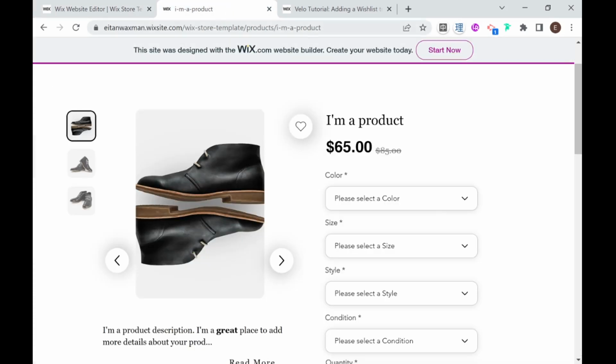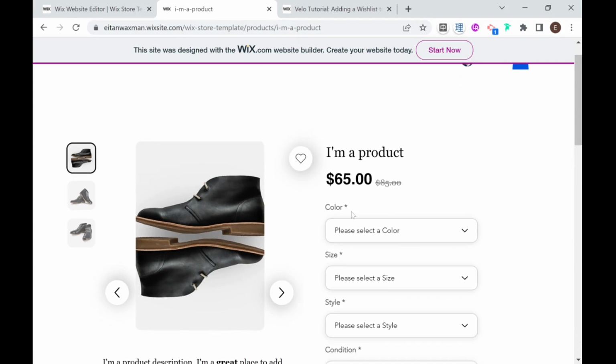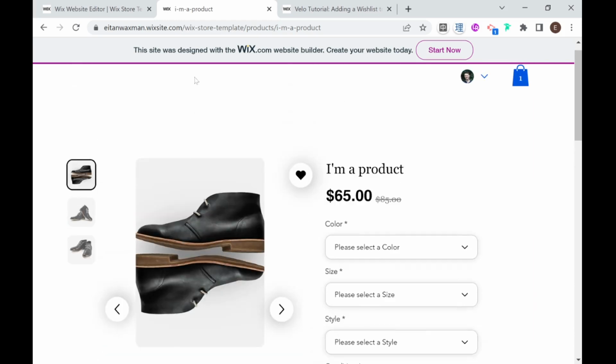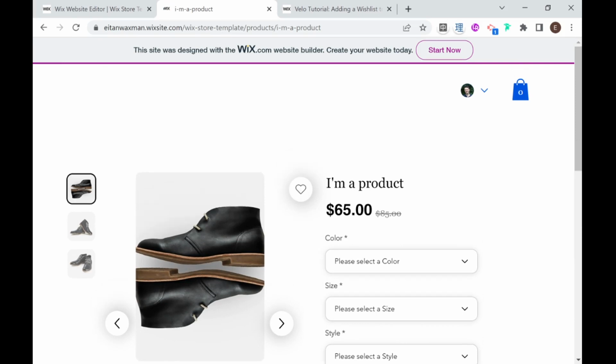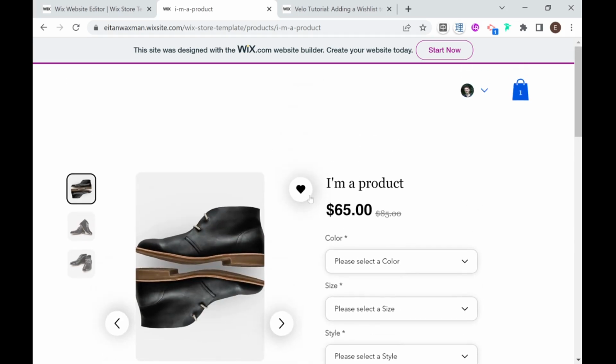Done. And now I'm going to refresh the page just so we load the most recent version of the site. And I'm going to add this product to my wish list, or at least I'm going to try. I'm going to add the product to my wish list, and I'm going to refresh the page. So now, if what we just set up worked, this heart should still be filled. You saw that originally it was not filled, but then it did get filled. You can set it up so it only displays the buttons once that function runs, but for me, at the moment, that small delay is not a big deal. Okay, so this indicates that this product is already on the wish list.